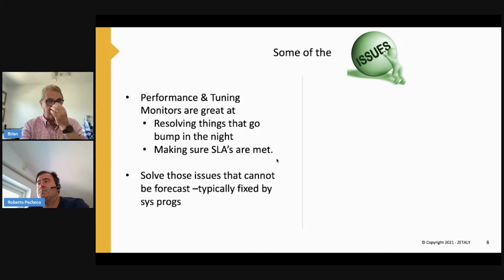These are typically the types of issues that can't be solved by forecasting or trending. I'm a great believer, and I think it's been proved over time, that things don't just break overnight. They tend to degrade gradually. For an example, most of us drive around in motor cars. After every 5,000 miles or 10,000 miles, we end up having to get a service on the car. Every 60,000 miles, there's a major service.